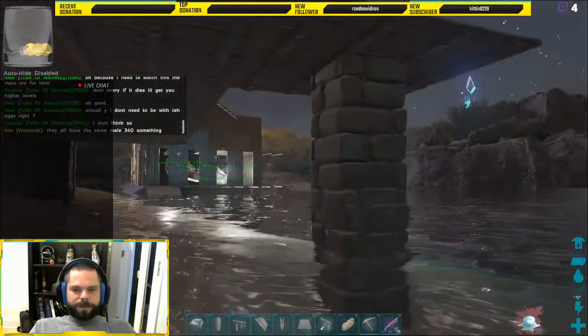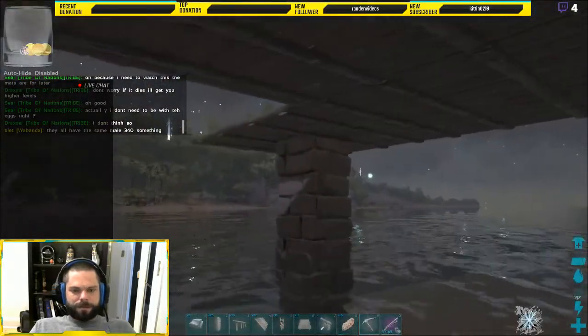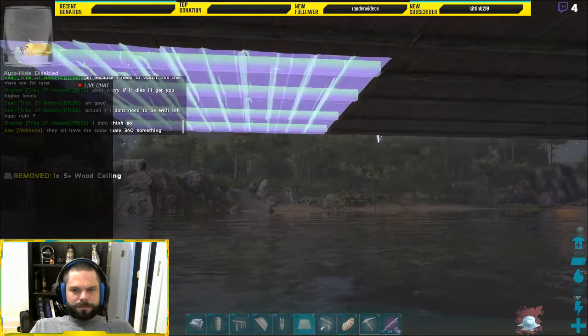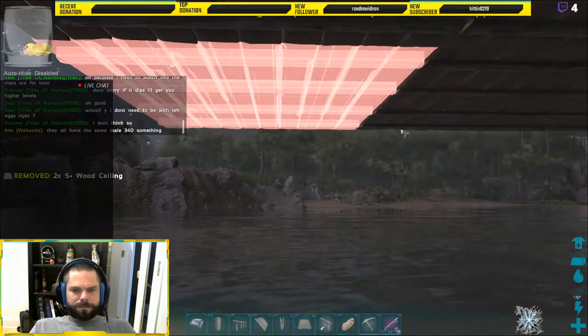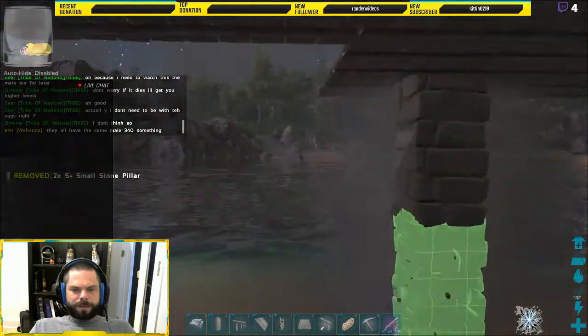Better put the pillars first. I did, eh? So we should be able to get some more ceilings here. So I'm going to have to place a pillar here temporarily. I'm going to remove it once I get the piece in.